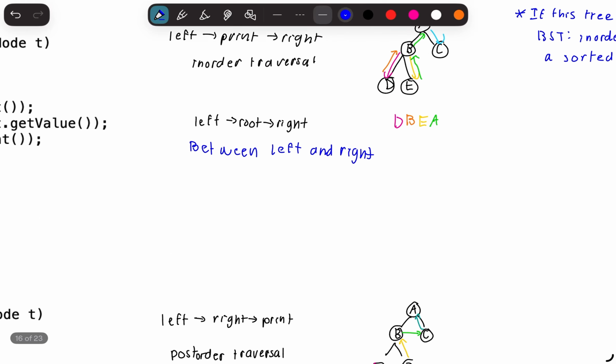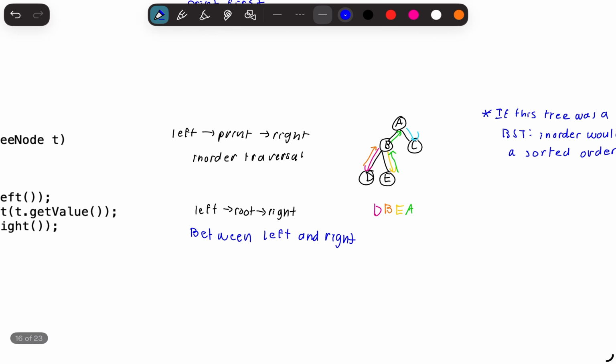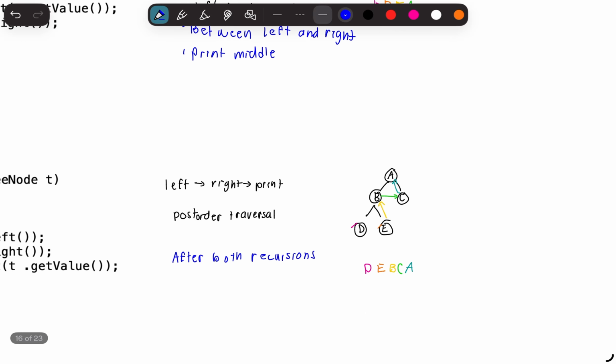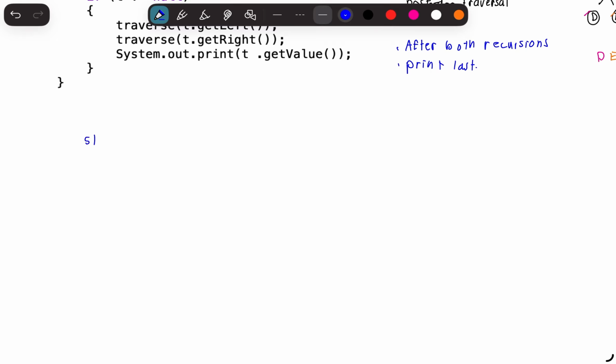If you print first, it's going to be pre, so you print first. If you print in the middle, it's going to be in order. And then when you print last, it's going to be post order. In addition, sometimes you might see them use stack.push instead of print.